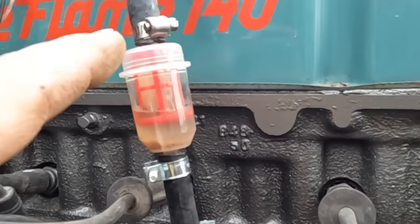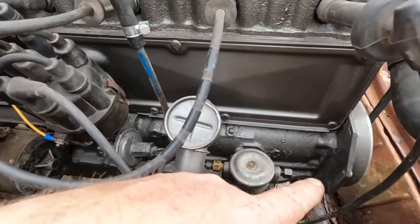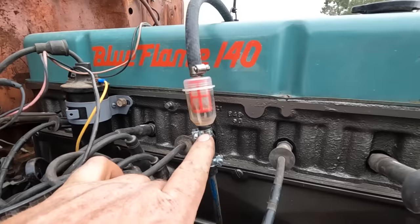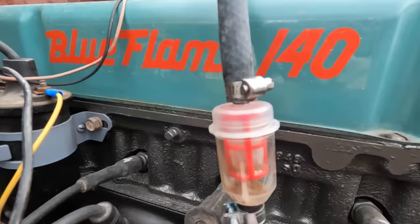That doesn't look very promising. I think I'm going to change out that fuel pump. I disconnected the supply line there, and all the fuel in the filter drained back immediately. So I think those check valves are still not working right. They should only allow fuel to go this way, but that filter drained out like nothing was stopping it and left a little bit of residue.